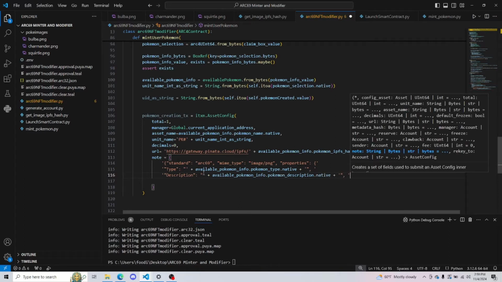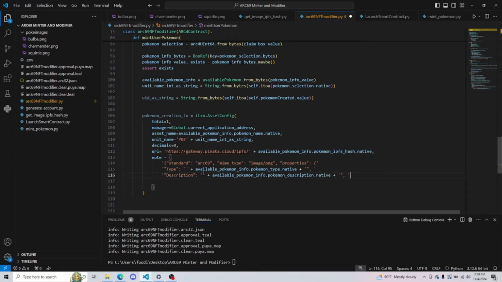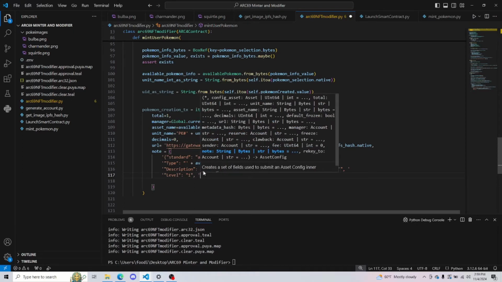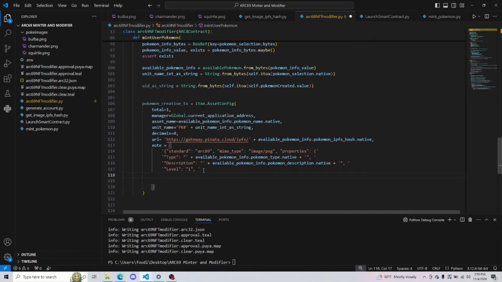Close the string. The level, we're going to default to 1. The experience, we're going to default to 0.